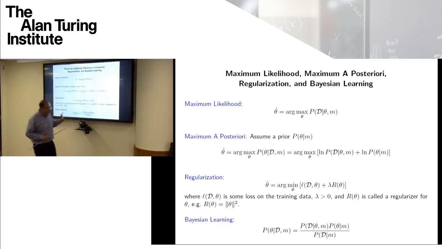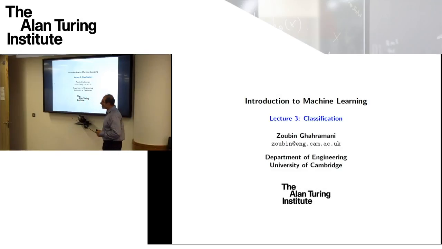Okay, I'm not going to talk much about learning theory. Learning theory is in lecture 6, where we analyze the behavior of these types of algorithms and methods as we get more and more data. Okay, we're going to talk about classification. Classification is really the bread and butter of machine learning. Most applications of machine learning that people think about are often classification problems.